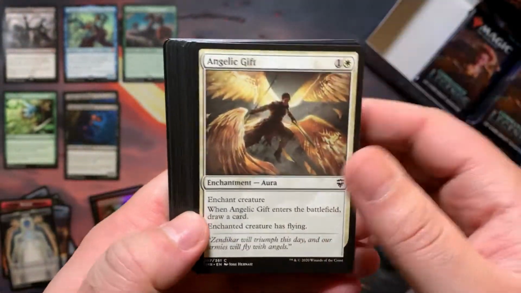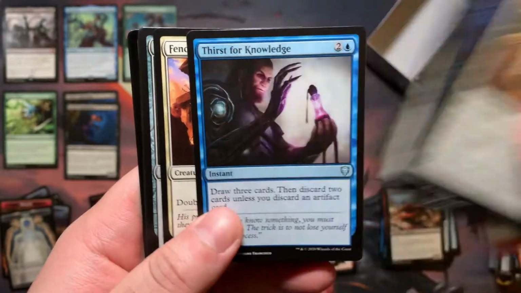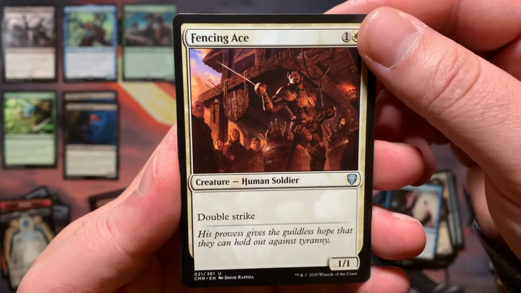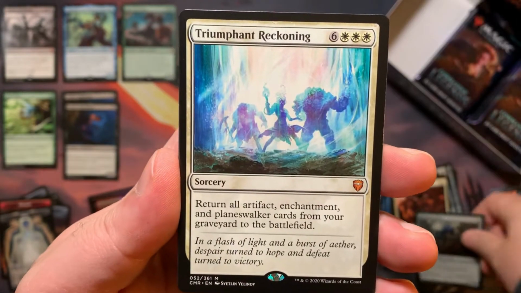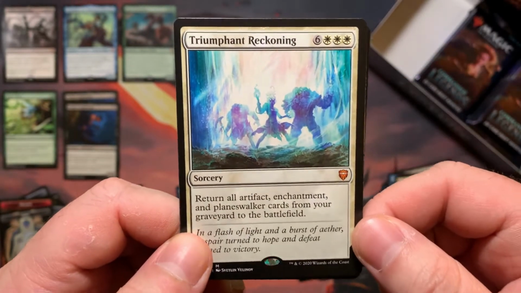Friday Night Magic. All right. Bam, bam, bam, bam. Oh, that's our first one. Okay. All right, we have Thirst for Knowledge. We have Fencing Ace with the double strike. We have a Shimmer Mirror, and we have, oh yeah, nice. All right, we have our 4th mythic.